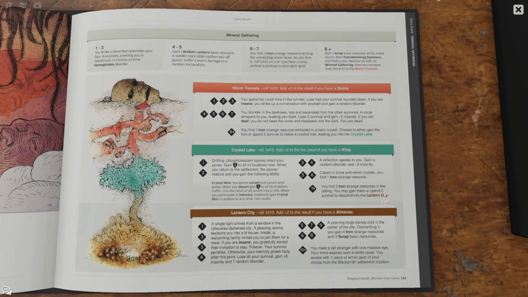But on a 7+, you go down to the Lantern City, and this here, this is absolutely terrifying. If you're insane, on a 1 to a 4, you're a goner. And it's also an interesting little bit of world building. If you look at these results, I think it's worth noting that it seems like the Lantern City is long dead, like it's not really occupied, because you have to be crazy to go into this and accept their invitation to stay, and you die.